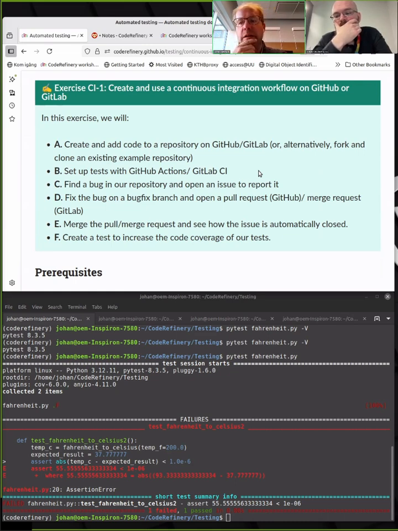Then someone, and that can be yourself or one of your colleagues, can spot this issue, work out how to fix it, go ahead and fix it, then contribute this fix in a feature branch and push it to the GitHub repo.